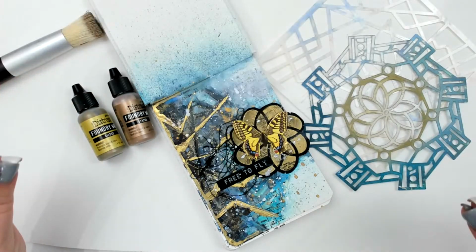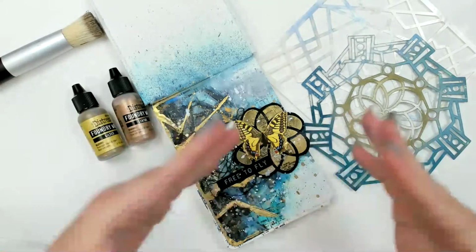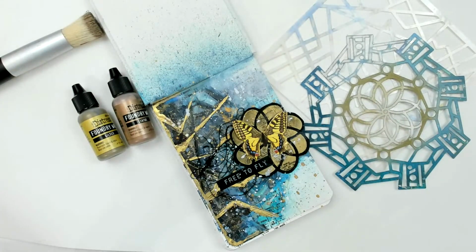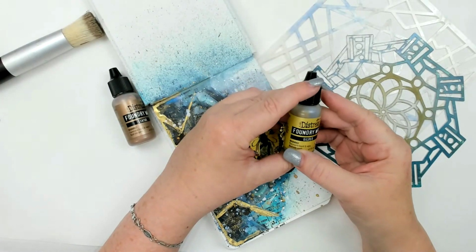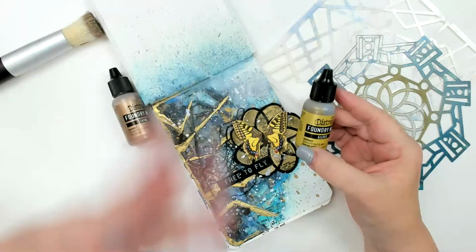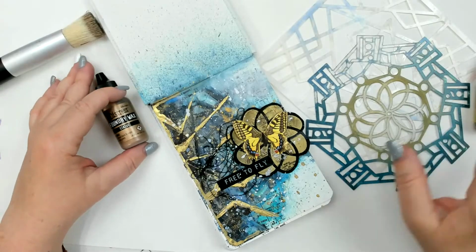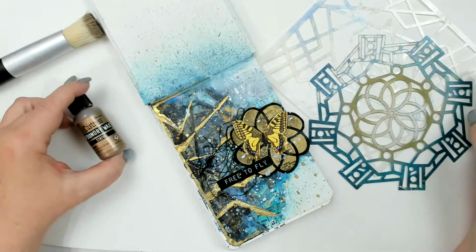You know, I get very excited when there is a new product because there have been the same products on the market over and over again. And when Tim Holtz came out with this Distress Foundry Wax, I was like, oh, I need to try that. I really felt like I needed to try it and play around. You know how much I love exploring and experimenting. So that's basically what I'm going to do today.